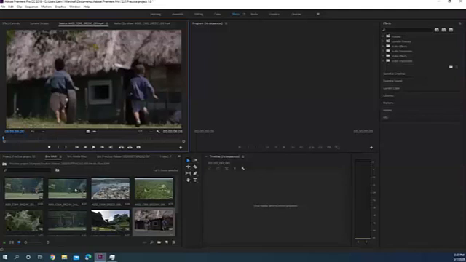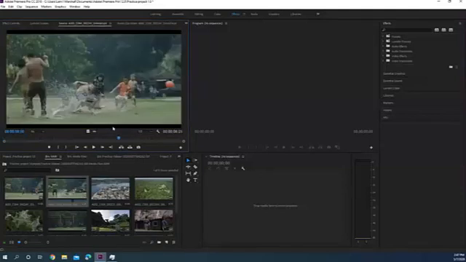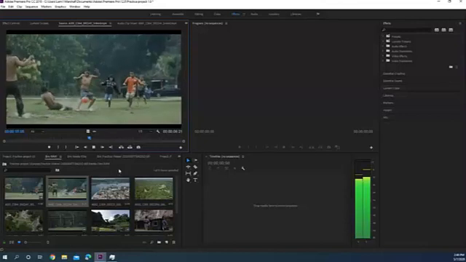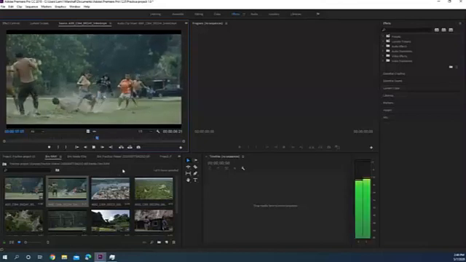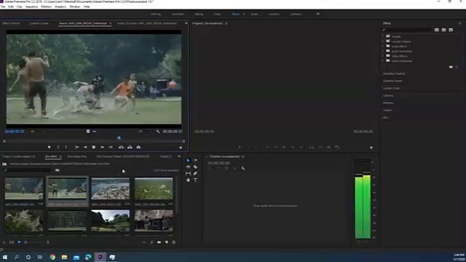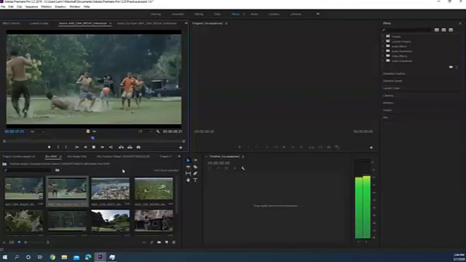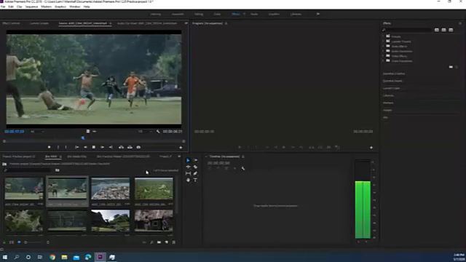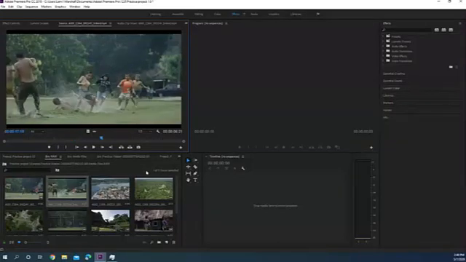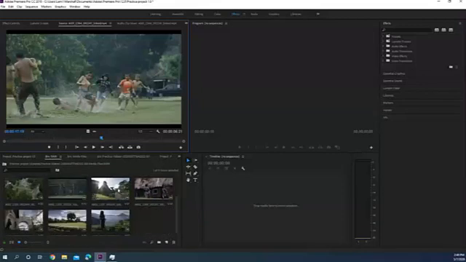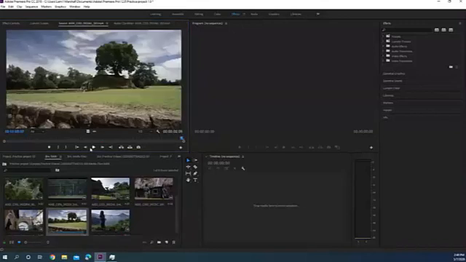If you double click on this one, you can see this video, and you can use your J, K controls. This one has audio also. You can really hear it. You can see these boys sliding in the mud playing soccer. If you guys want to continue practicing the J, K and L controls, but then you want to get bigger, so you can go to these boys playing soccer, and then maybe we can move on to this little drive-by house.